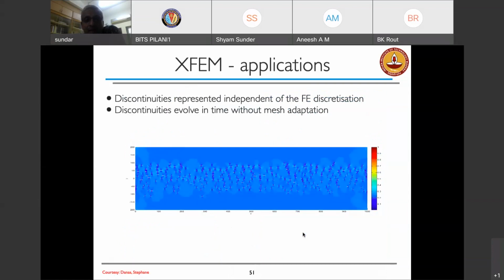So one might wonder, all these are fine for one crack. So here is a situation where there are hundreds of cracks. This is a part of a bigger domain where all these white dashes that you see are the cracks, and this is load and tension. What happens is that some cracks start to grow, they start to merge, and then after a while it stops. You'll see that all these are captured with XFEM quite nicely. I'll just leave it a minute for the movie to get over.